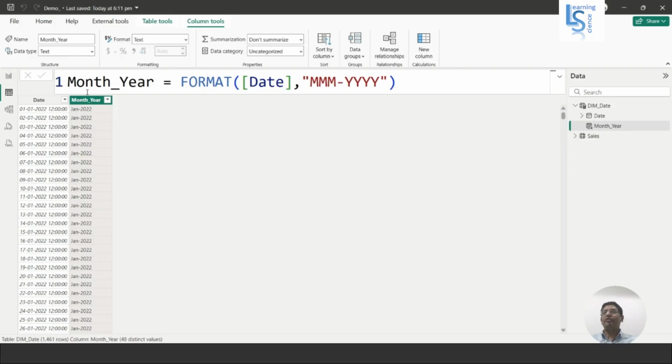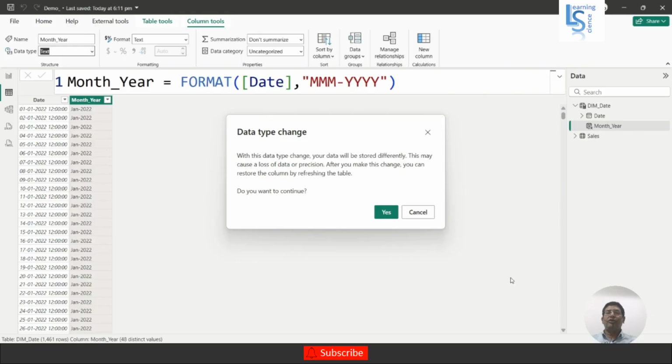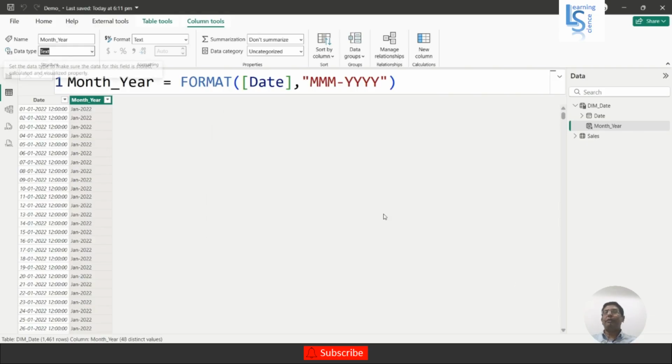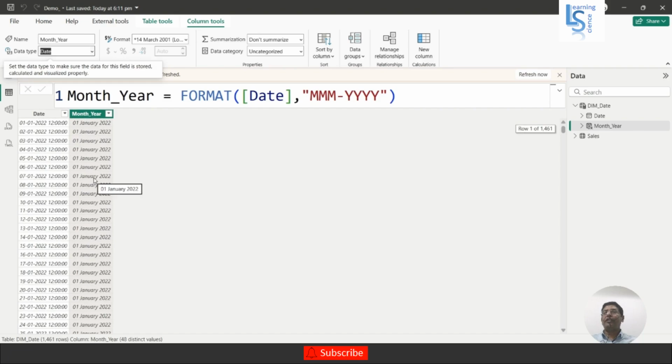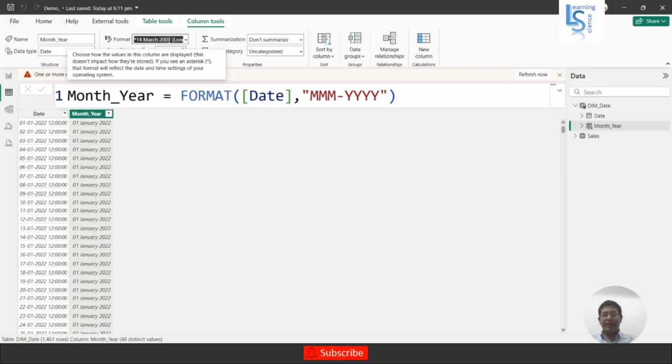But if you look at the data type, this is a text column. So what we have to do here is change the data type to date. Once we change the data type to date, you can see 1st January, 1st February, like that. After that, we'll select this one and go to the format, and here we'll say MMM dash YYYY.